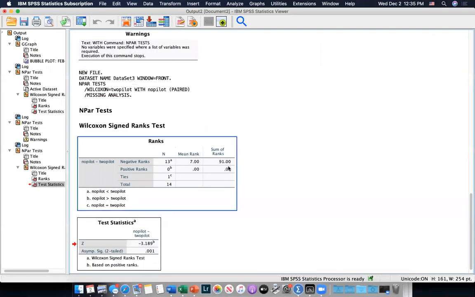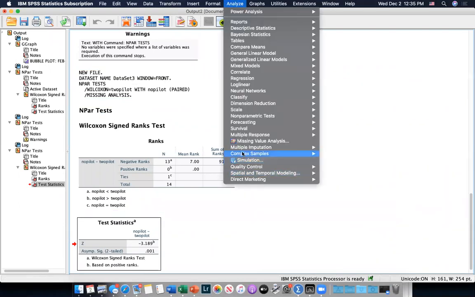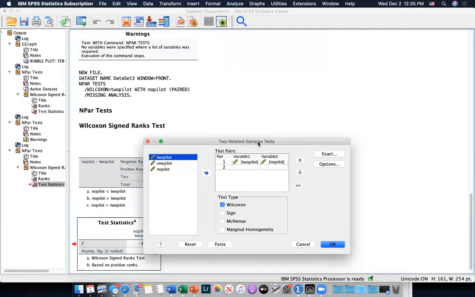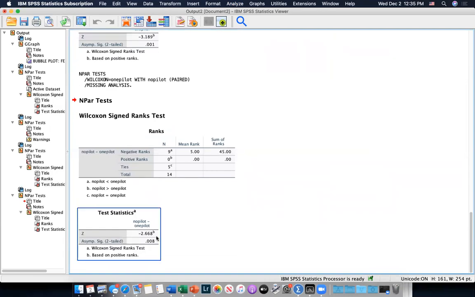Let's do the same thing. See if there's a statistical difference between the 1 pilot versus no pilot. There is a statistical difference with your group of people, since it's less than 0.05, right?